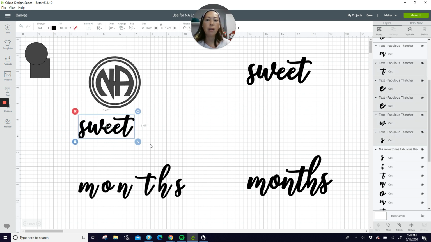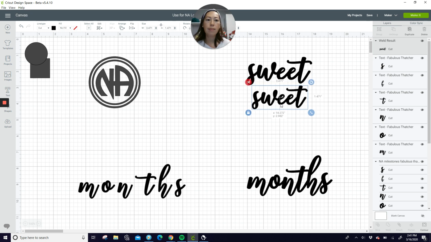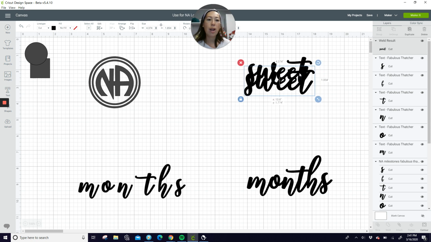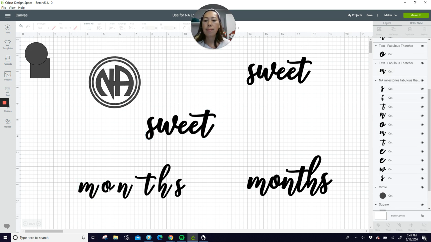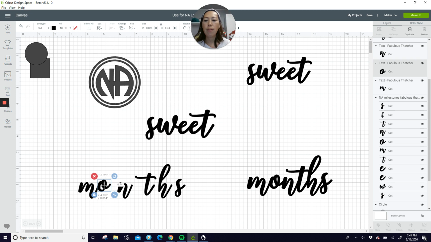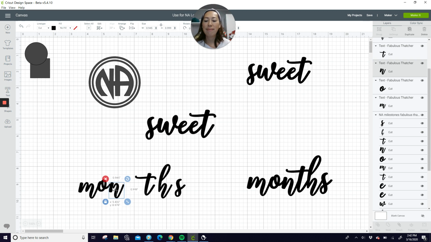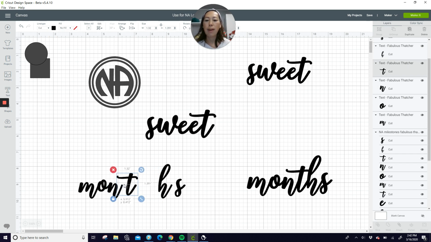Okay, so it looks pretty good. Let's weld that and compare it to this. It looks like we did a good job. It's pretty much the same, right? Then we can do the same for months. So you want to move it over. You know what? I wasn't holding down the shift key, so I noticed it was going up and down, but that's okay. I'm going to be using the other one, but I just want to show you how to do this.